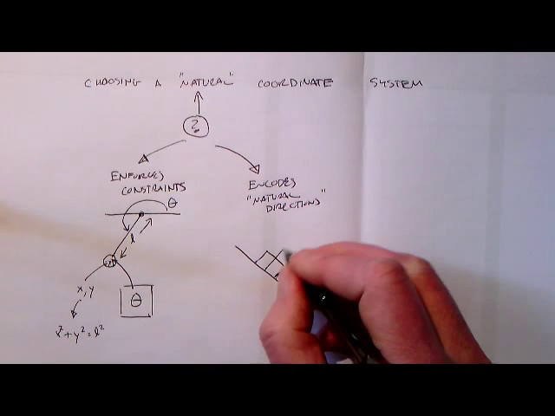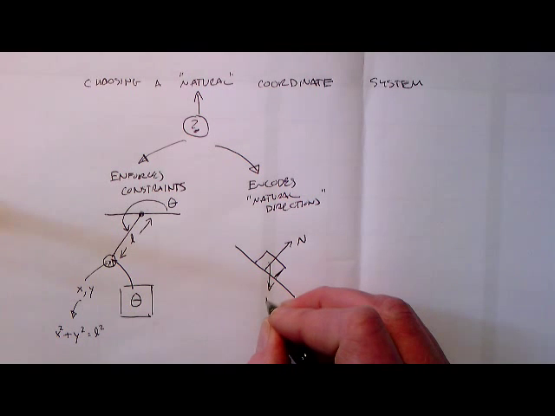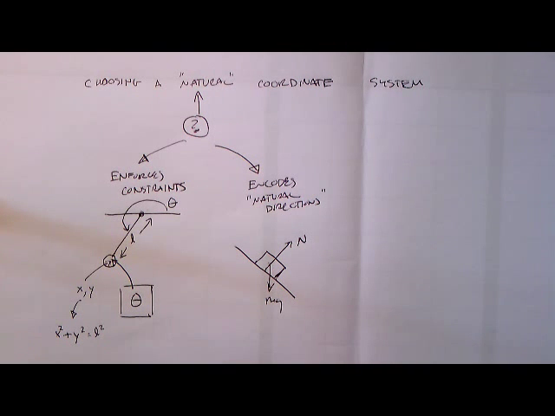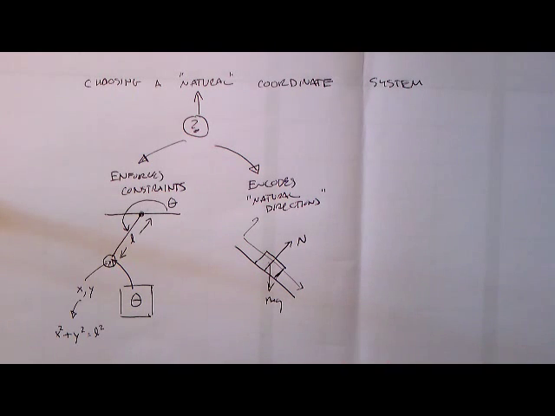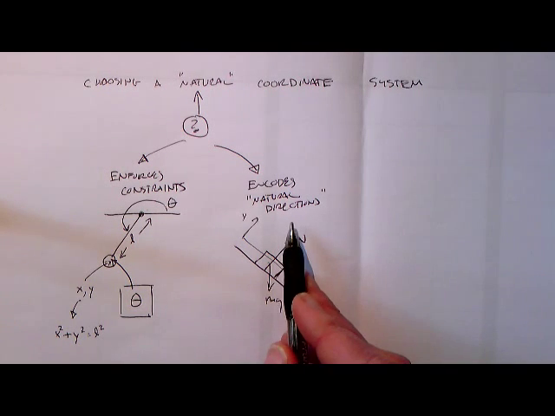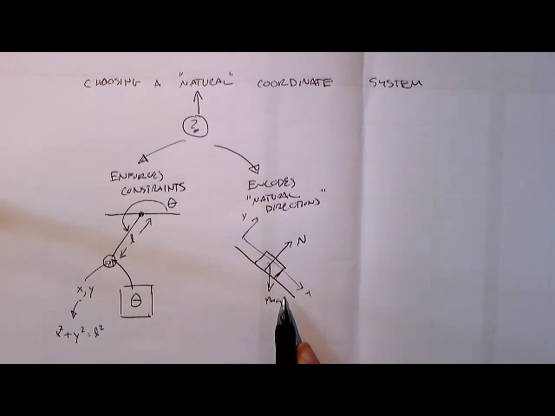And you say, okay, well, there's a normal force here, and there's a gravitational force that's acting on the block, and so on. But the natural direction here is one that, if you actually think about two coordinate systems here, one coordinate system is one that says this is the y direction, this is the x direction, right? That's one that encodes the constraint that the block has to stay on the ramp. So that's a natural coordinate system from that perspective.